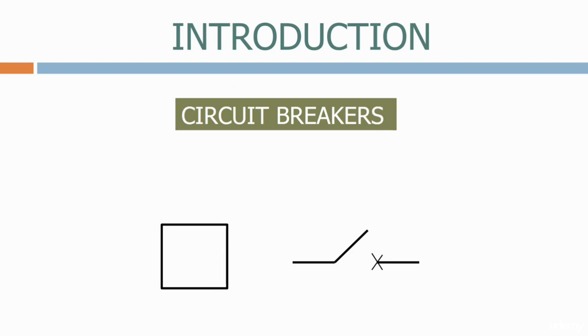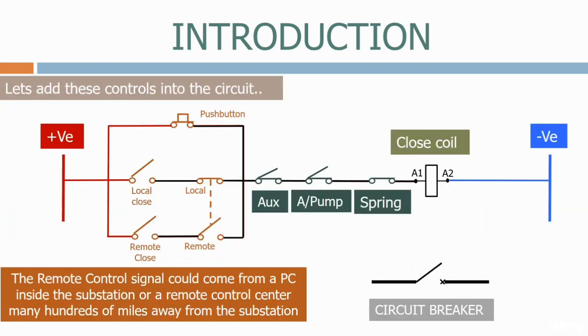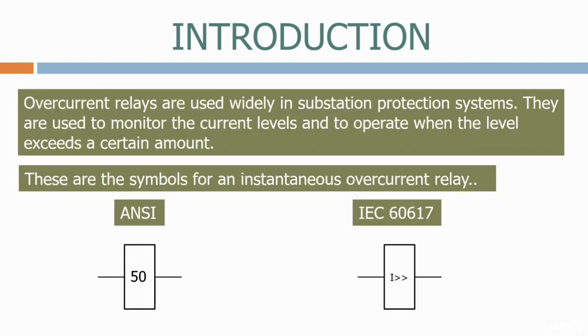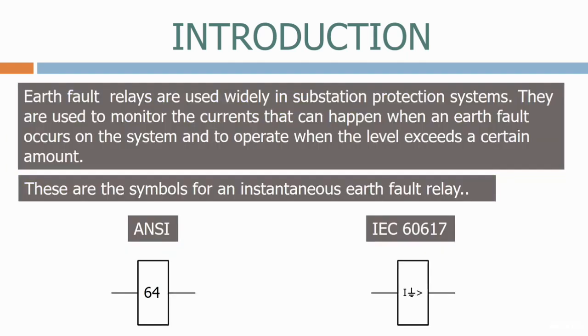Circuit breakers are a key element in the electrical network as they switch the electricity on and off and are there to disconnect any faults quickly when something goes wrong with the system. We will look at the different types of circuit breakers and see how the control circuits interact with the protection and control systems. The main protection system that we will look at on this course is overcurrent protection. We look in detail at all of the different features of this important protection before finishing off by looking at its sister protection, earth fault protection.